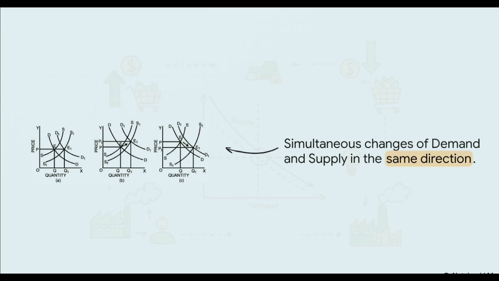Both forces are shifting to the right. In the first panel, they increase equally, so the price stays exactly the same, only quantity goes up. In the second one, demand's rightward shift is way stronger than supply's, so the new price gets pulled higher. And in the third panel, supply shifts way more than demand, so the new price gets dragged lower. It's a total literal tug-of-war for the price.